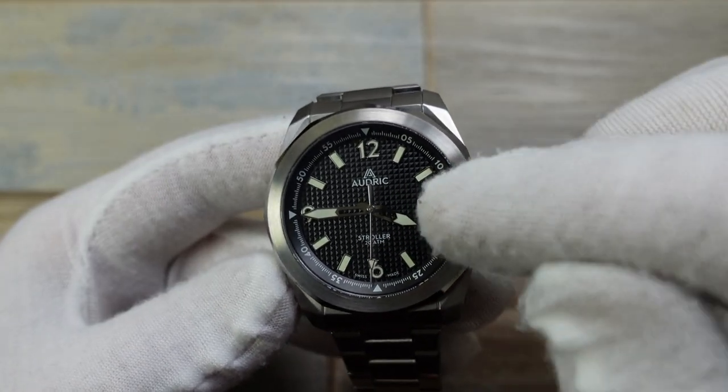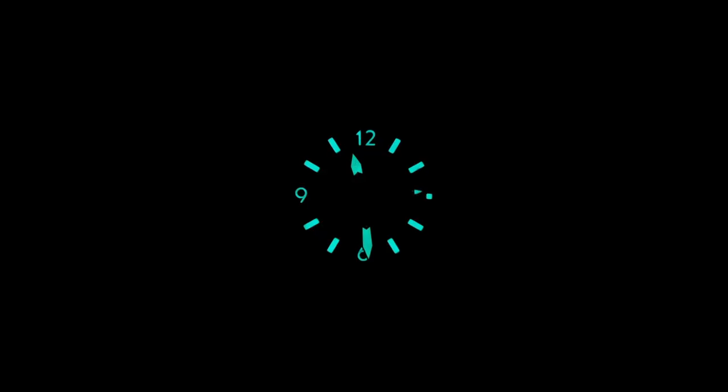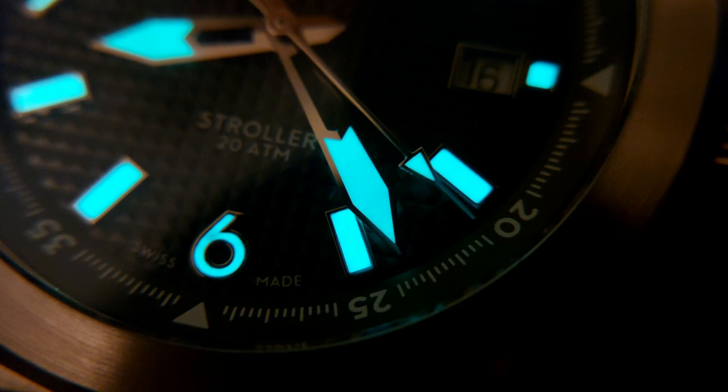There's apparently going to be a bit of an upgrade to the loom on these, and I can't believe that's possible. The loom on this — I did my usual 15 to 20 minute time-lapse — is Swiss-grade loom and it holds out really well. Only fades ever so slightly on the 12, 6, and 9 markers. But it really pops. It is an outstanding loom, and that's another positive you get with a Swiss-made watch.